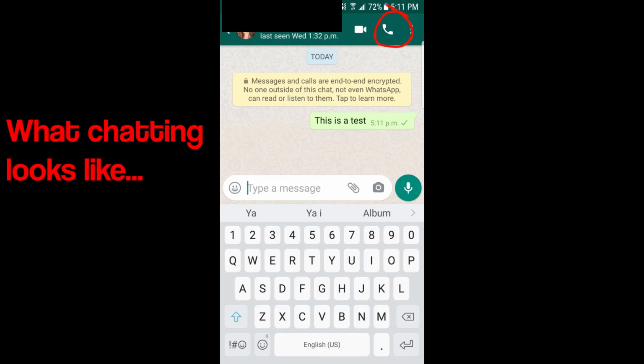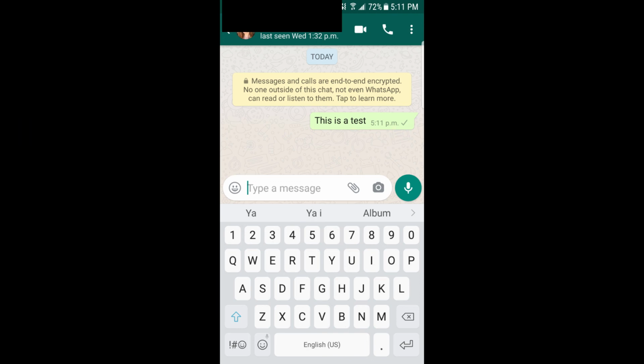This icon here is another way you can call people. And this icon here is another way for you to video call people. Here's the camera if you want to add some pictures. This is really fun to do. It allows you to record yourself saying something and you can send that recording instead of having to type out what you're trying to say. It really cuts down on the texting time. These two icons here allow you to add files to your messages. And touching this square allows you to type out a message.